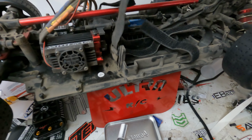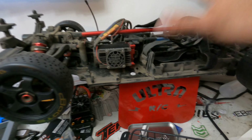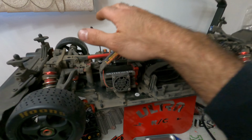Besides that, now the Felony does not come with the e-brake module, so that is something I've put in separately. So if you didn't know, these Infraction vehicles, they have an e-brake setup. So it's on the rear half of the center diff, which makes it so it just locks up the rear end. But I am running 20 million center weight oil, so it does not really do much, but it's still there, still works.